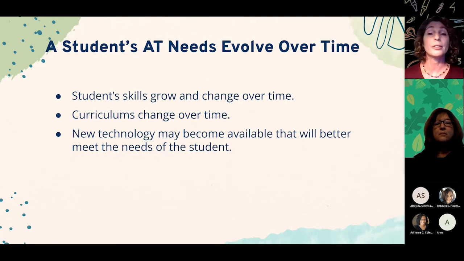And also, let's talk about how technology just explodes over time and it's becoming more mainstream, and it's becoming easier for students to get that, and more students are using more and more technology in the classroom. One thing to just note is that a lot of times students, especially when they reach middle and high school, are reluctant to use some of the assistive technology tools that are provided for them because they don't want to stand out. They don't want to look different from their peers. They want to blend in.